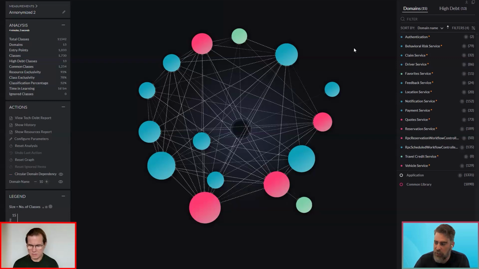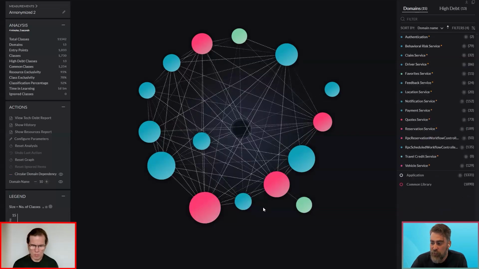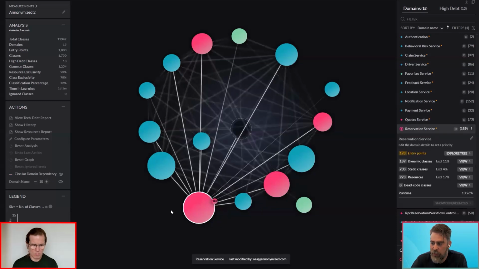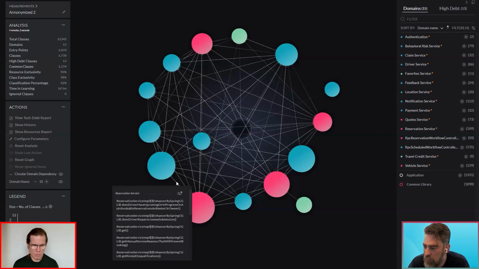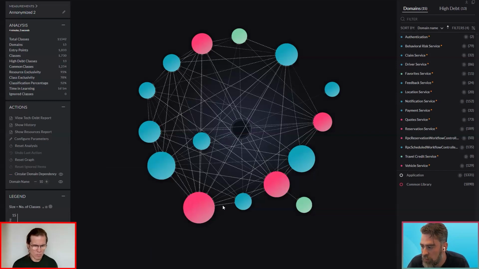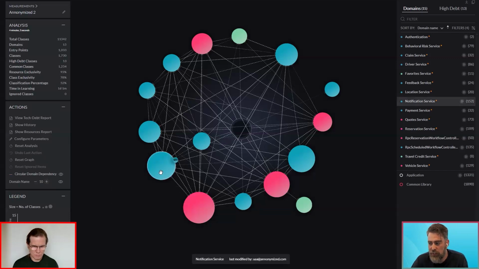But think about it also as a car rental application. You can think about what would be core services in a car rental application. For instance, this reservation service right here. Reservation service is, you make a reservation. It's a fundamental service in this specific application. Like we saw in the image of what a good architecture is, this shouldn't have many dependencies on other services, or definitely shouldn't call any service. But what we see here in these dotted lines is that not only does it call other services, there are bidirectional dependencies with other services. For instance, with this notification service.